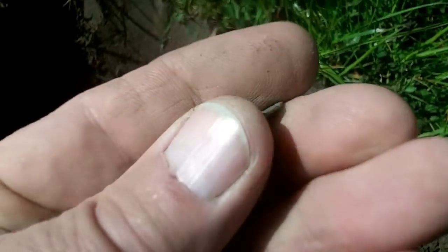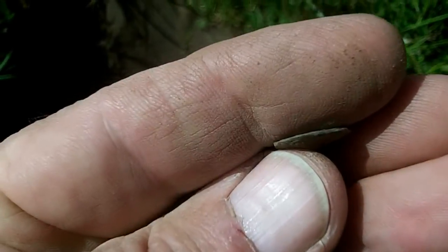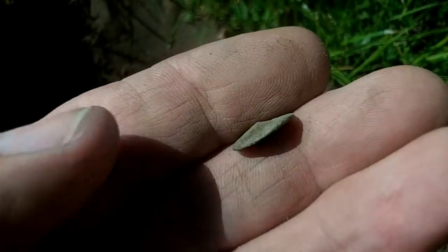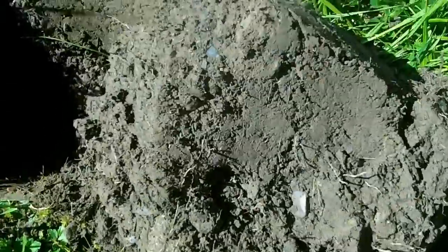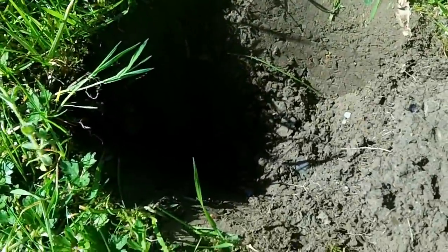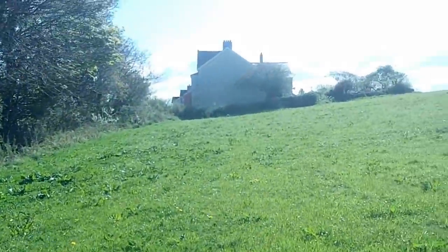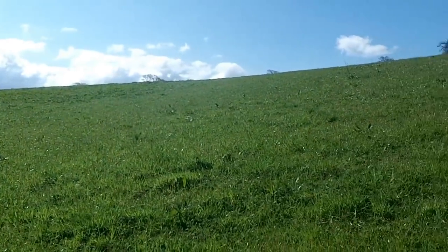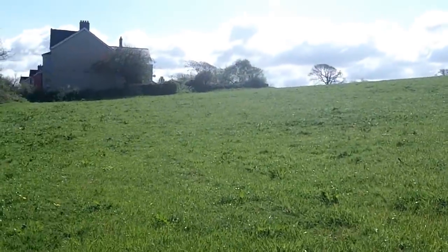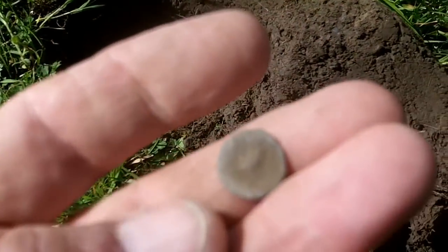These little things get your heart going, don't they! I'm sure they drop them down there just to get your heart going. Right on the top of that plug you can see how deep it was — about seven inches. I'm heading off over this way now up towards that house there. I haven't been in the middle of the field yet, just doing around the edge first. We'll carry on and see what we can find here.